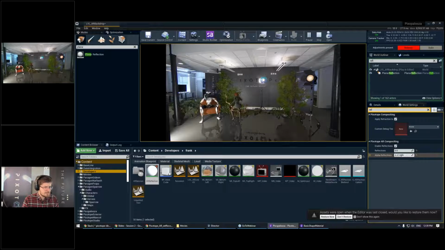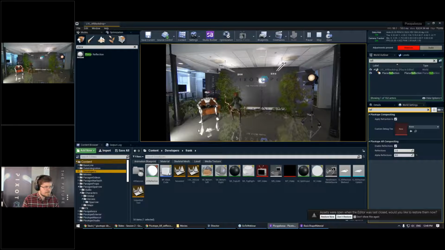We can then go into world settings, search for reflection, and if we wish, we can start pulling them down. Let's say, for instance, that we just want a hint of reflection, like so. It's easy to use these sliders to adjust both the reflection alpha, which is meant to be hiding whatever is behind the actor being reflected. Because if you just have the reflection itself, it will become additive, which you can see, especially on the left side, doesn't look good. You really need that alpha to also reflect the dark spots of your talent.